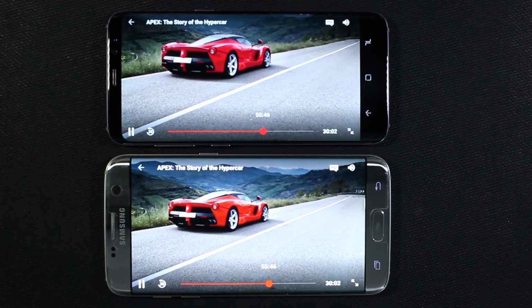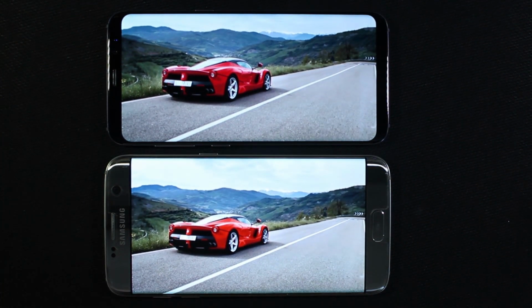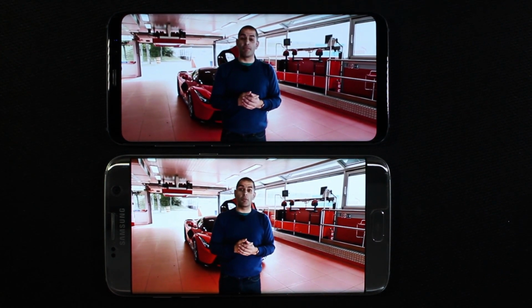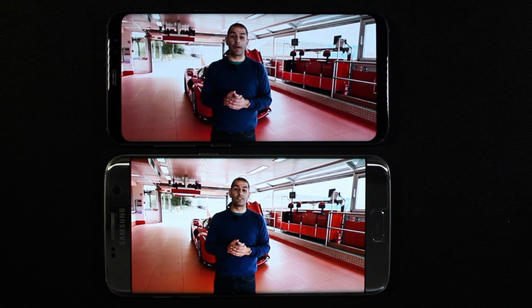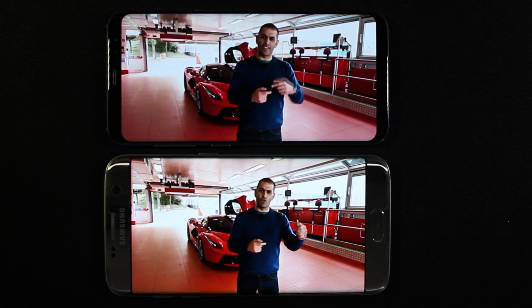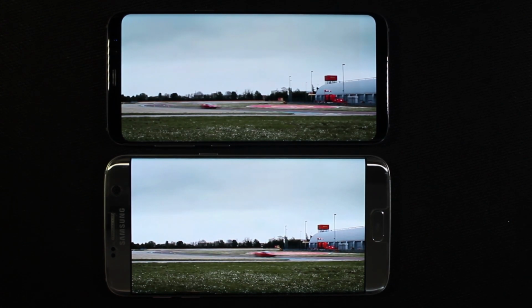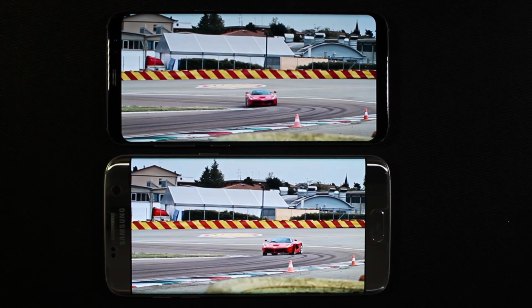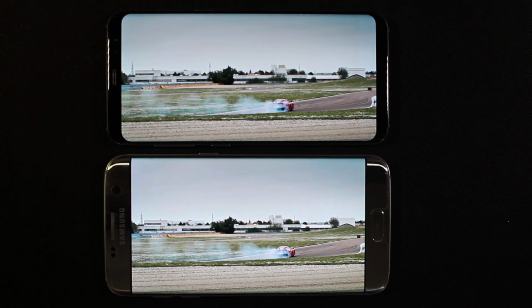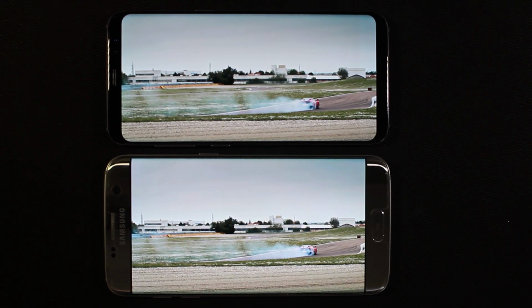And looking at the screen side by side, you see the S7 Edge has a bit of a skewed color palette, whereas the S8 has a little more true to life color. The reds in this shot look a lot more orangish on the S7 Edge, and whites also look a little more pink, whereas on the S8 they're a little cooler and a lot more color accurate.